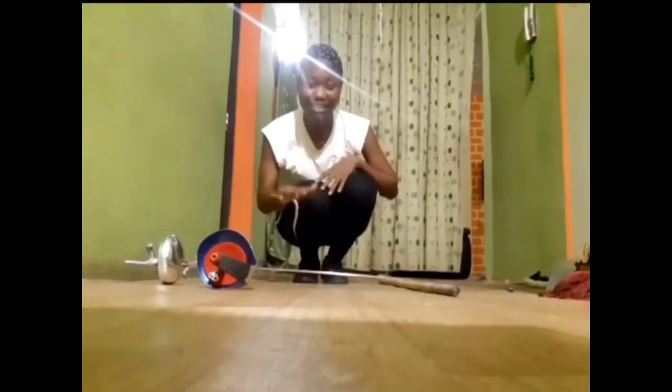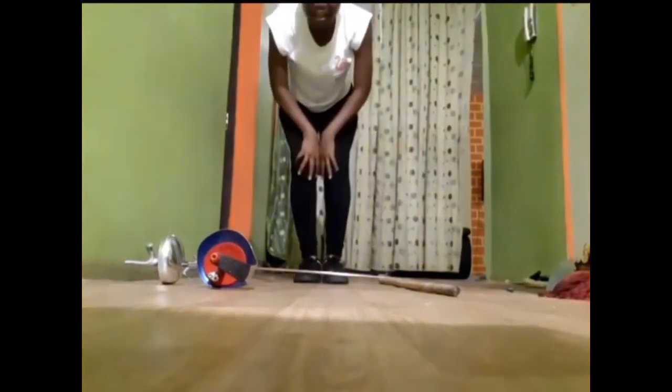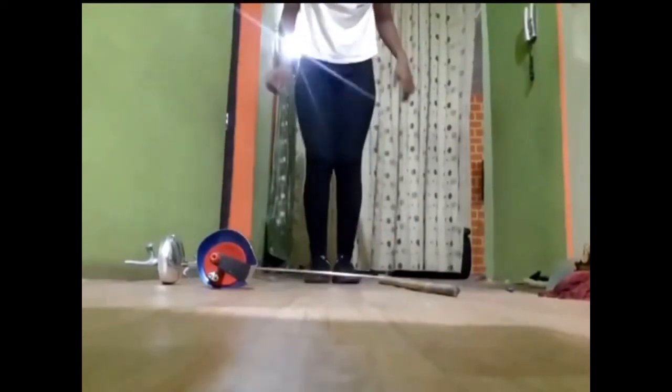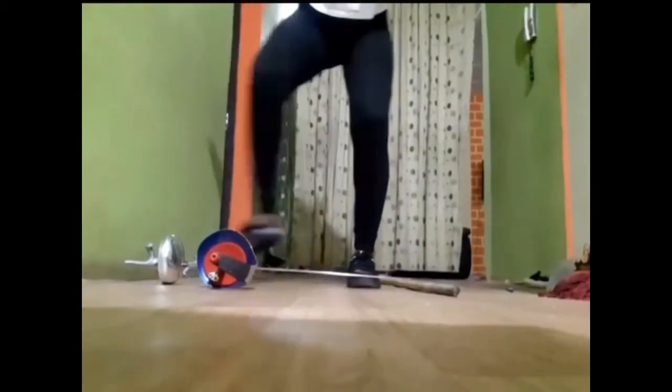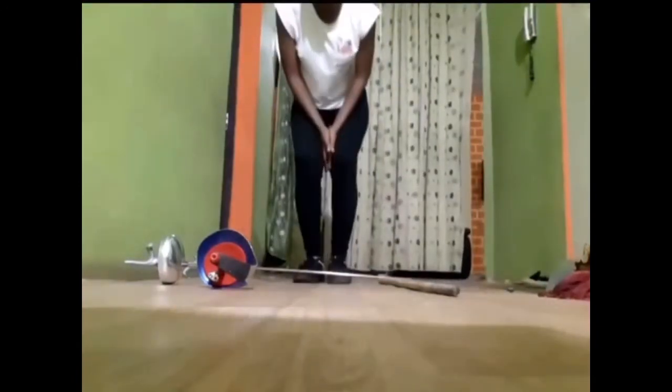So the first exercise I want us to do with this, easy first, is 2 feet here, right? And then you go into the circle, into the shape at the middle, both feet, okay? So from here, I jump in, 1, okay? And I jump to the side, 2, jump back inside, 3, jump back to the other side, 4, jump back to inside, 5, and then come up, 6.